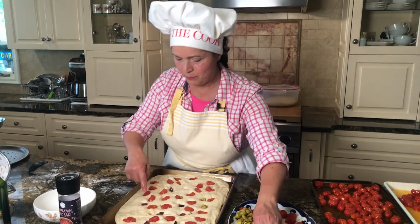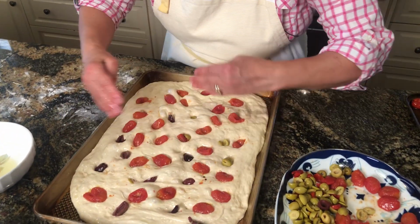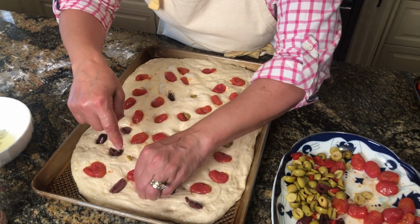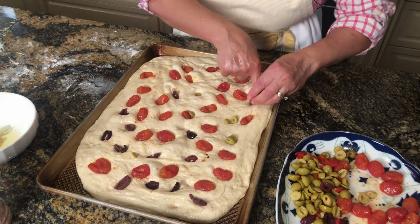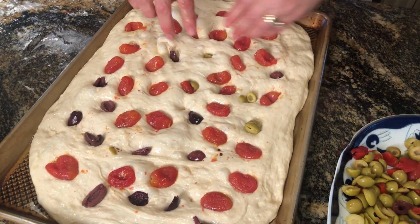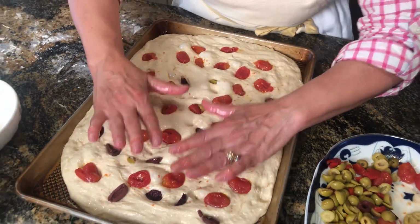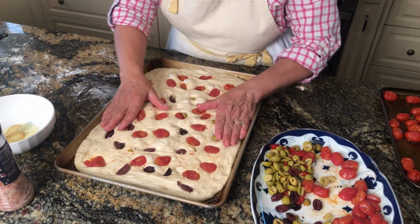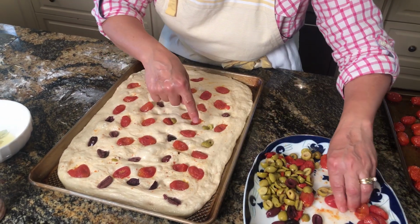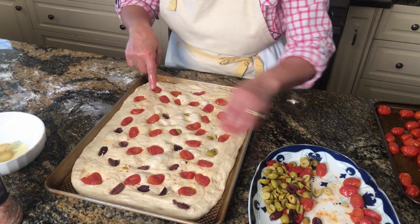Now, should I put more? Yep, I'm going to put a couple more, and you can do whatever patterns you want to. You can add other stuff to it. But this, for me, I found out is the best way to do it. You can, of course, place more, but it's okay. Don't need to. I'm just going to push it up. Look, all the way to the ends. All the way to the ends. And the tray is just perfect.